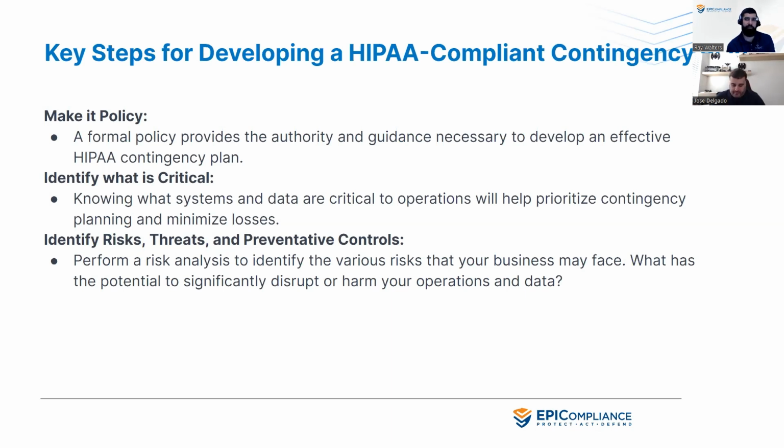For the audience's benefit, Jose, how often do you have to test these things? Is there a requirement for it? The legislation, the regulations just say test it. It doesn't say how often, but you can judge that based on your team. If you have some team that works in a far more, how can I put this, laissez-faire manner, then you may want to test it more frequently, just to make sure that they know what to do, that they're not going to blank on what to do, that they're not just going to say, oh well, it's not working, I'm just going to sit here, tweedledee, tweedledum.